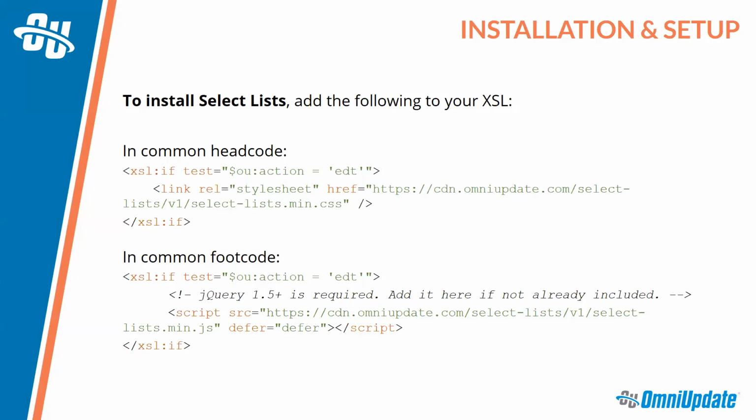Once you have these two bits of code added to your pages when you're in edit mode, if you need jQuery, you're not using it on your site, again, you can include it right here only in edit mode. It will not get pushed out to your site if that's a concern. If you do have it, then you don't need to add that in there. Once you have it though, then all you need to do is start putting in the correct attributes into your table transformations, and you'll be able to start using them.